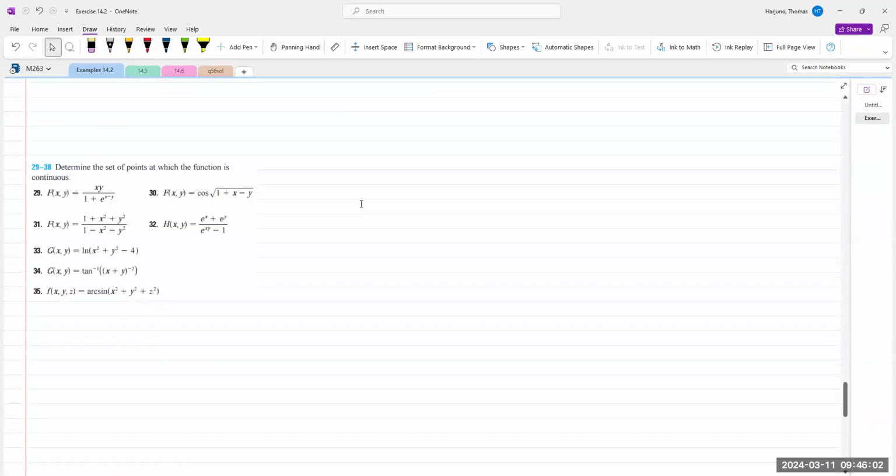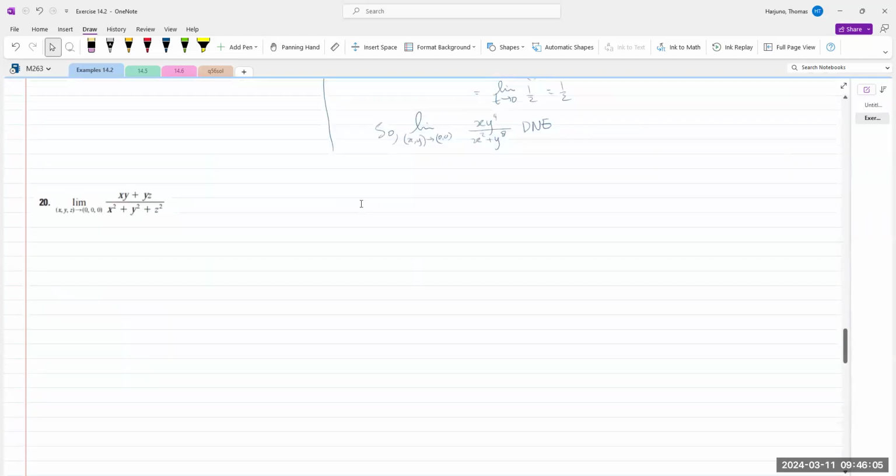In this number 20 here, we have more questions though, a lot more. Be patient with me. You can pause this video, of course, if you need a rest. Now, number 20, this is the first time we see the limit of a function whose domain is three-dimensional space, except the origin. So the domain here is R3, except the origin. The way we do this, we will apply a similar idea.